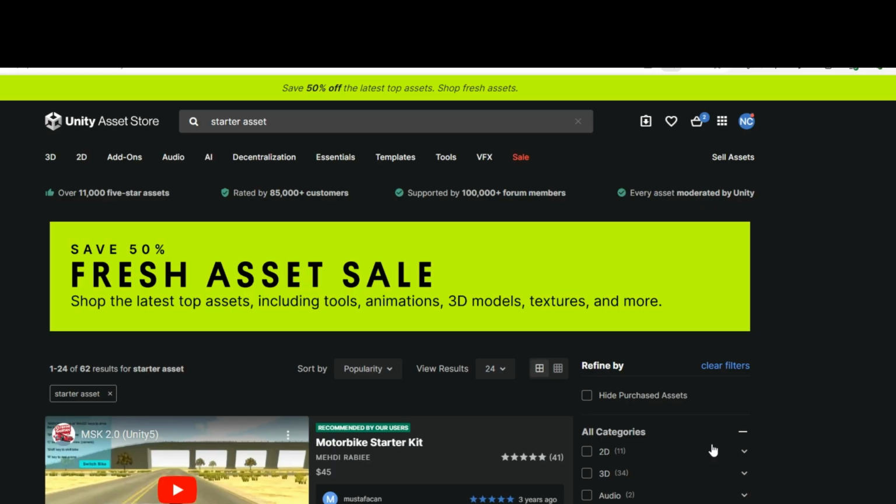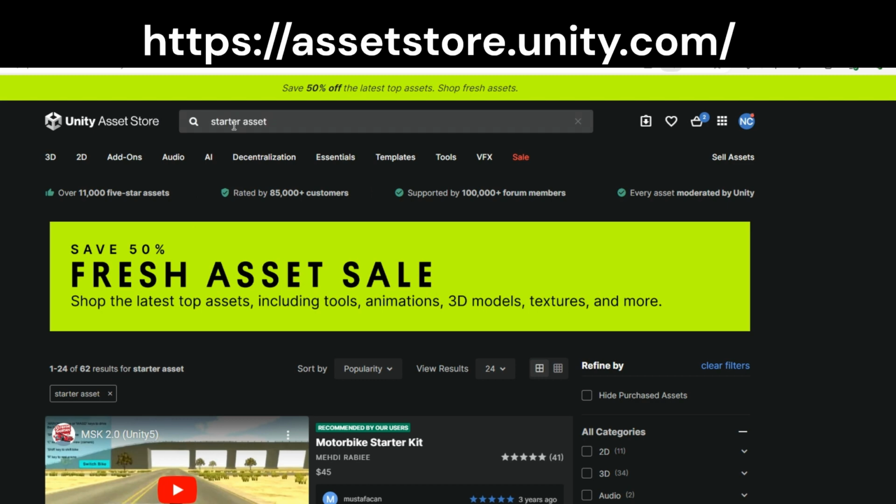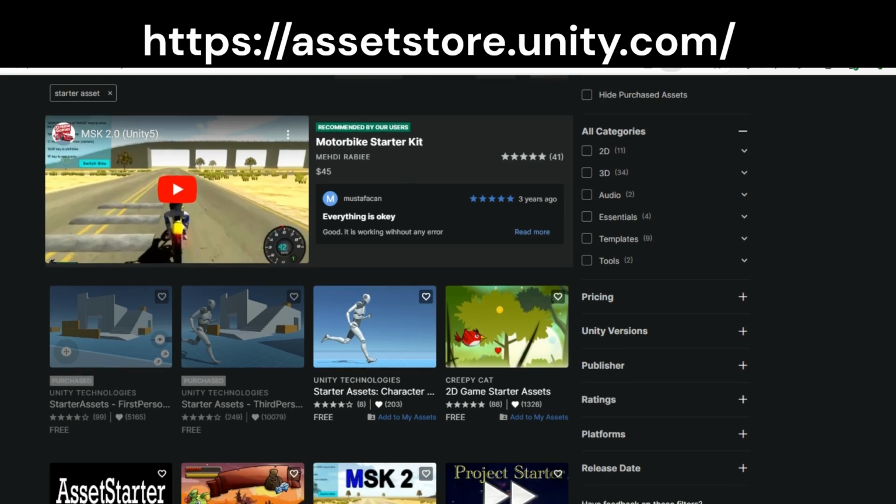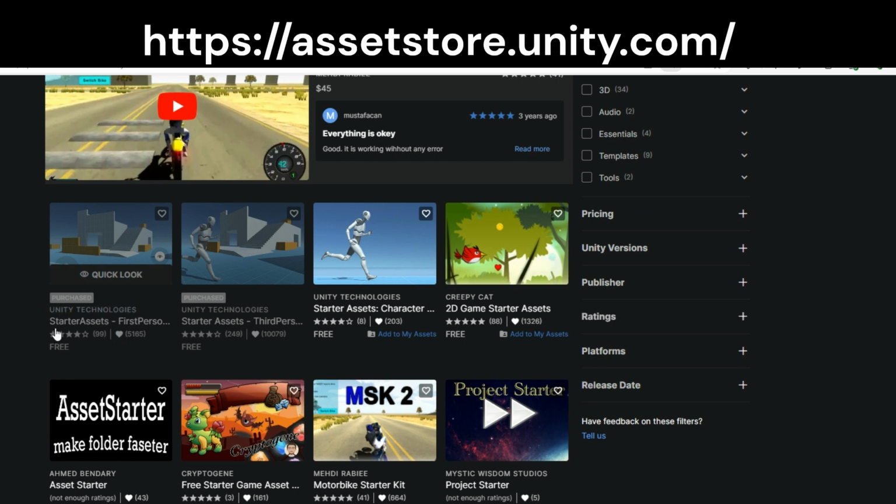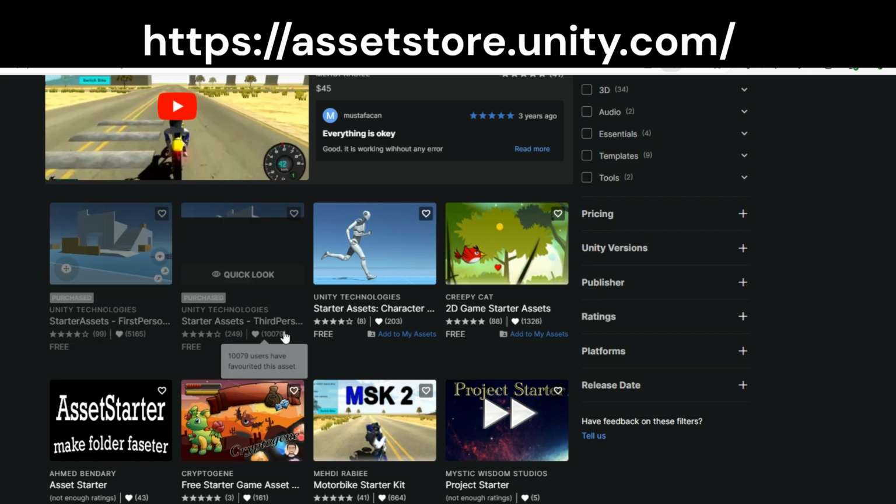In the Unity Asset Store, all you have to do is type in starter asset, and you'll see that it has Starter Assets First Person, where the player will see themselves and can imagine themselves in the game, versus Starter Assets Third Person, where you can actually see the player.